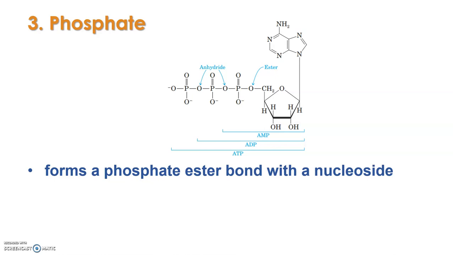Now we can see that nucleotides function not only for the transfer of hereditary information, but also as a currency for the energy of our cells, right? So this phosphate group, this PO4 3-negative group, forms a phosphate ester with the nucleoside. And that bond is from the fifth position of that carbon: 1, 2, 3, 4, 5, right?